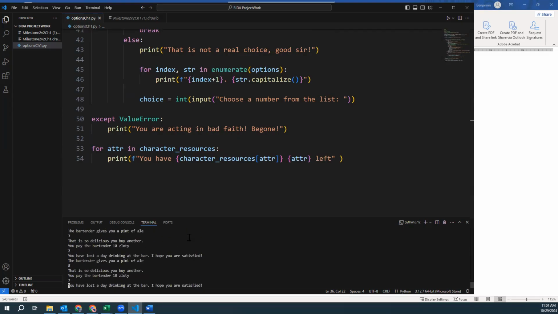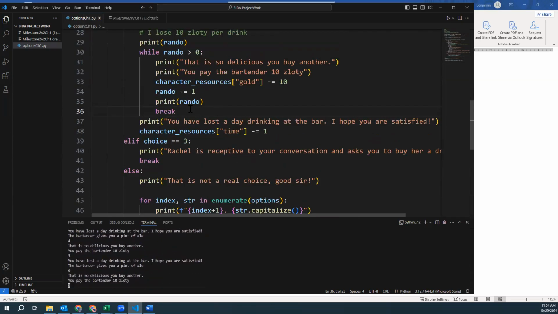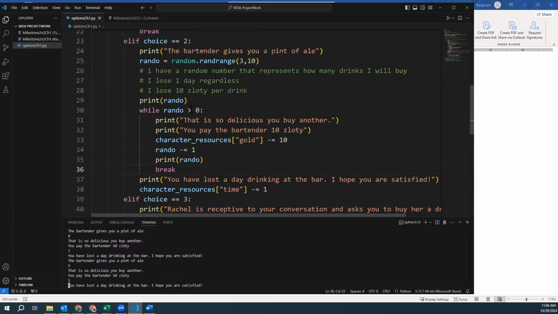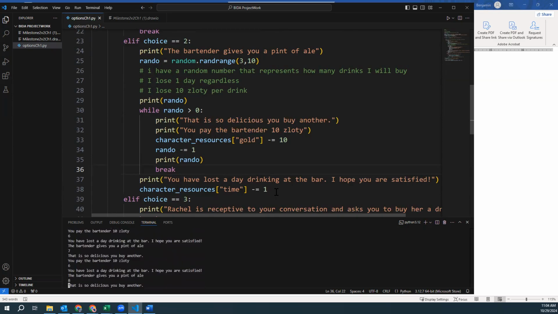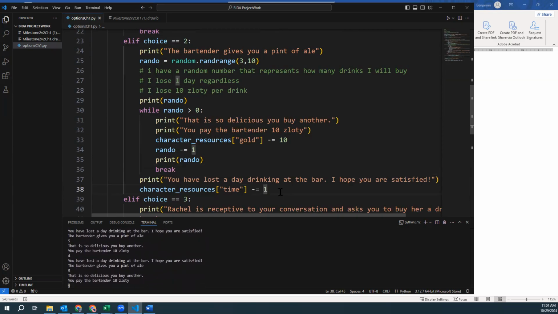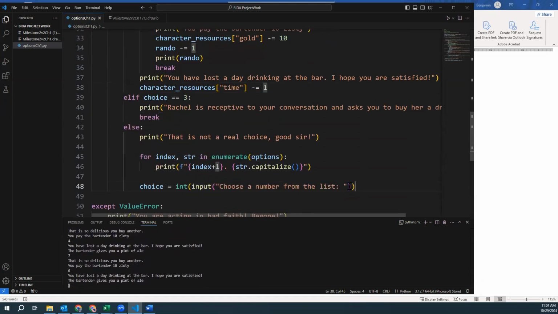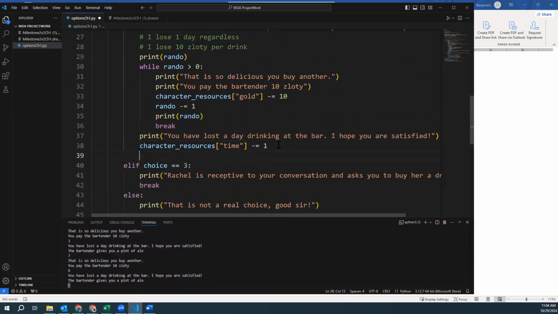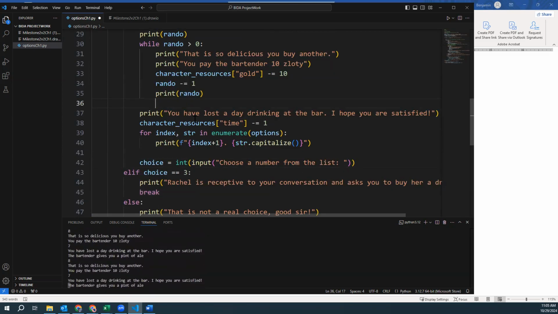Okay, I'm buying drinks. Oh, we're breaking out of that while. Wonder if we're not breaking from the larger one. Because then we don't have a chance to choose again. Yeah, I think that's actually the problem. So let me take this one off.